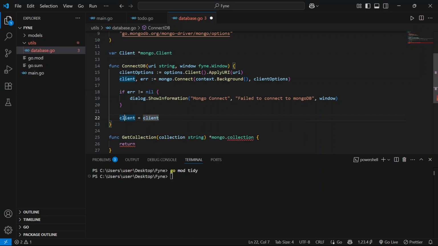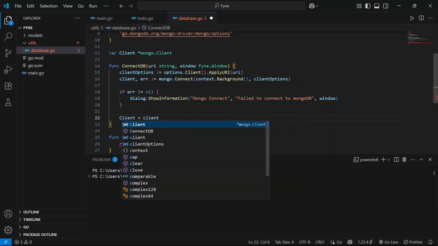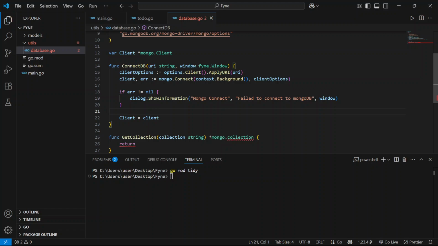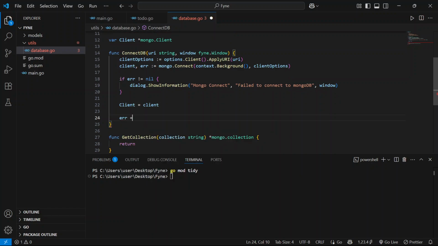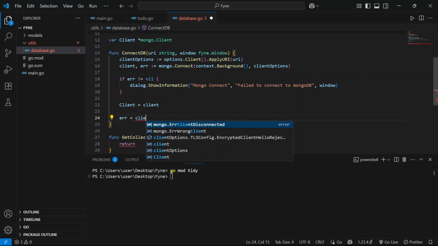This is going to be so that the client that we had defined earlier, you can be able to use it down here. Now we equate it to this one, and then you can also decide to ping. Then we're going to say client.Ping.